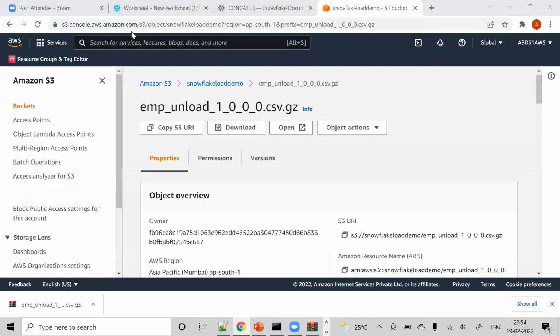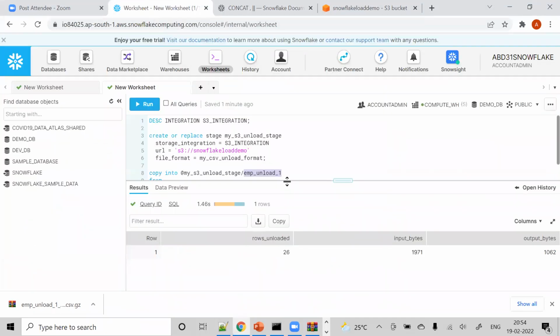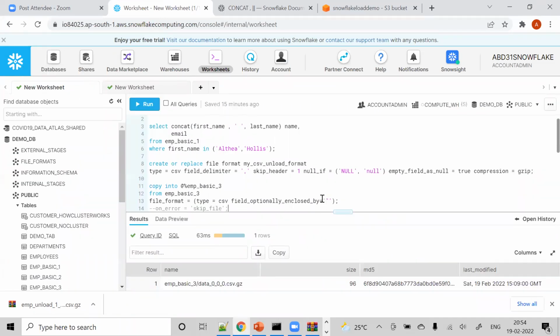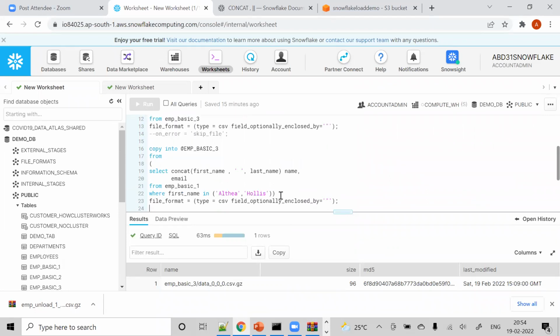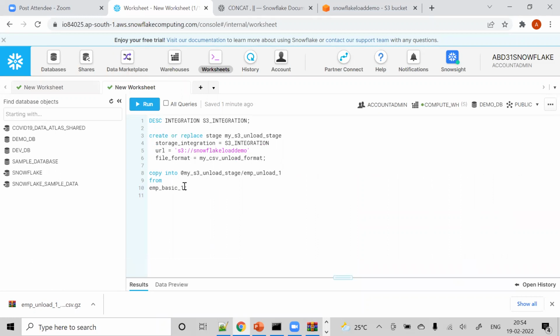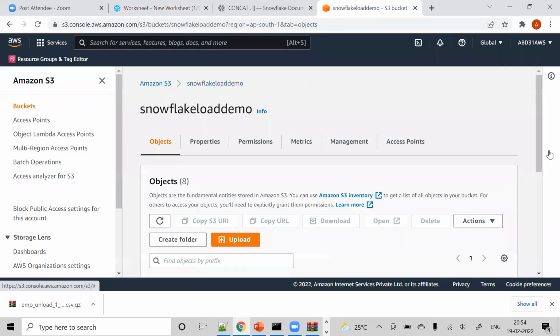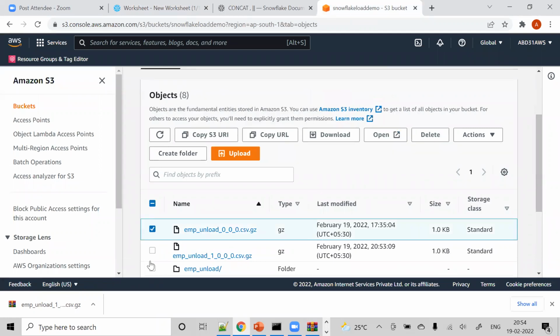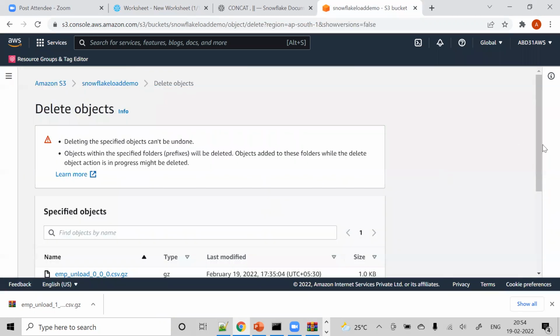And similarly, you can add a where condition also. I'll copy that select statement here also. I'll have to remove those files first. And I'll show you how you can create your folders also.